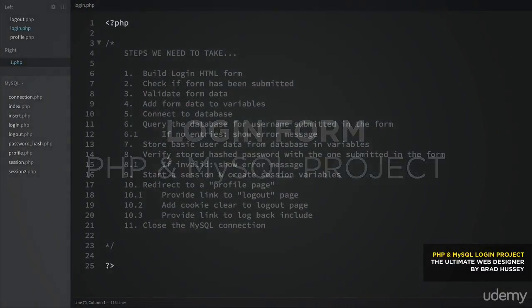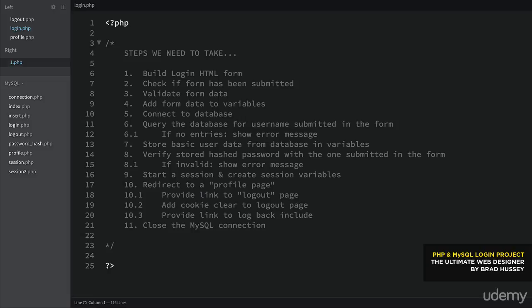Right, welcome back. What we're going to do now is a little PHP MySQL project where we're going to build something that's actually useful that you're going to be using again and again. A lot of you are probably very curious about the process and how this actually works. Now, there are a lot of different ways of doing this same process, building this system, but this is a pretty simple way and it works quite well.